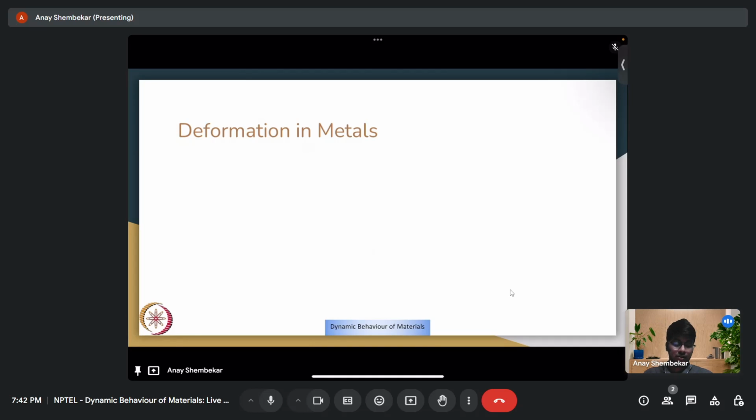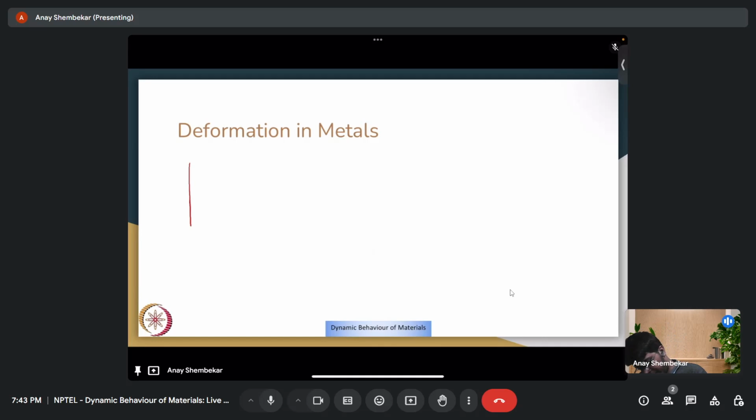Another associated question was how does loading play a role? Logically, shear stress is the one that is required. In general, you may have any random loading, so we are interested in understanding the resolved shear stress, or the critically resolved shear stress. Suppose you have a beam of crystalline material.